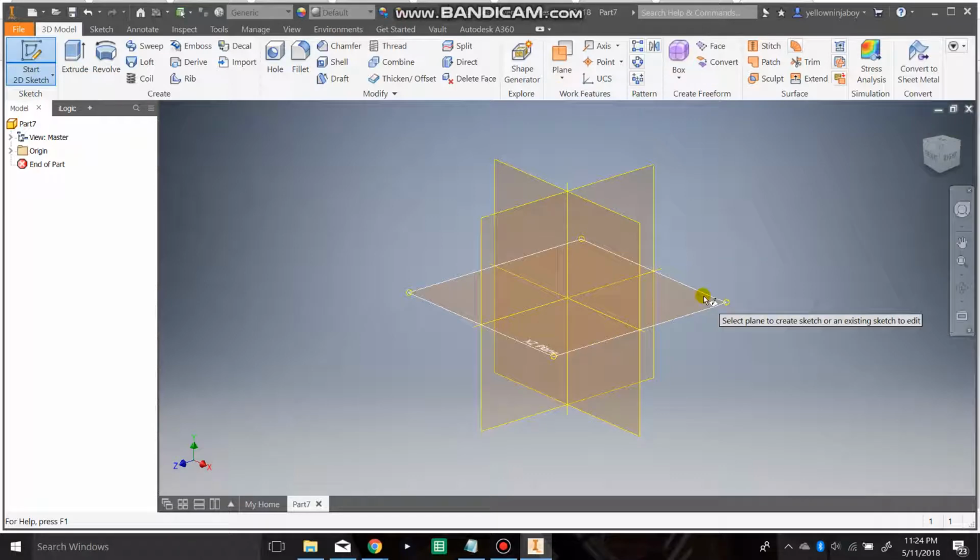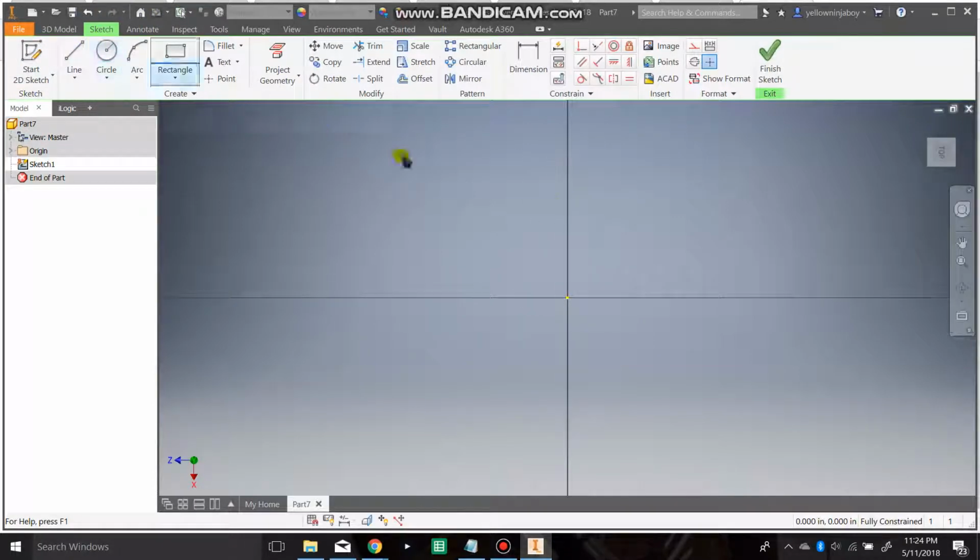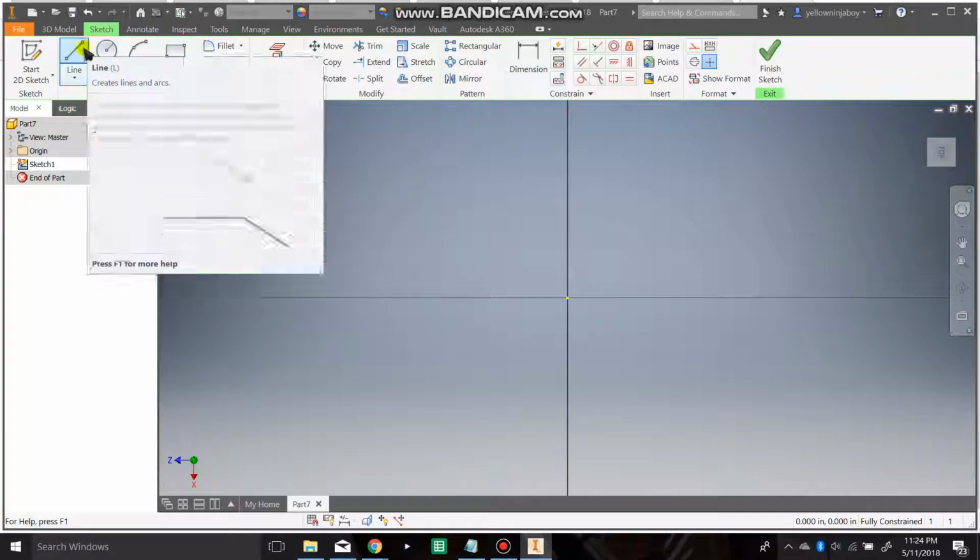This will bring you to 3 planes: the XY plane, the YZ plane, and the XZ plane. You're going to want to start on the XZ plane because you're starting from down and up, not left to right or side to side. So click here, and it'll bring you to this screen. Now you'll have several different options of how to make a sketch. You're going to start out by making the most basic piece, a line.